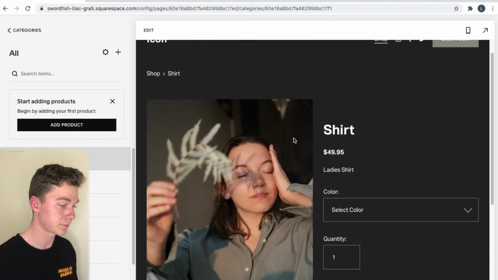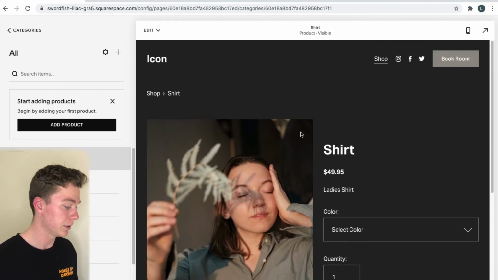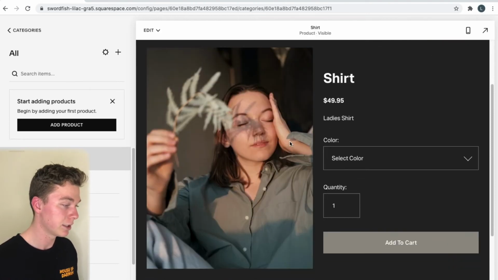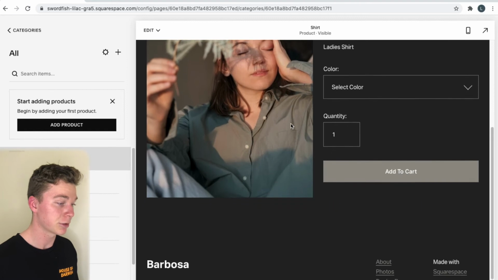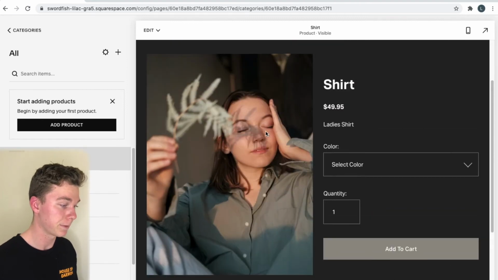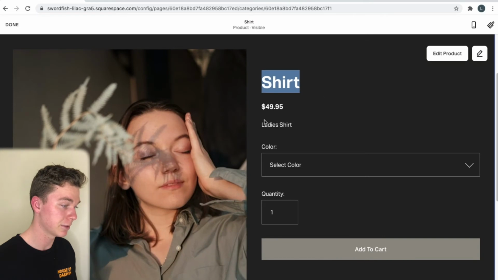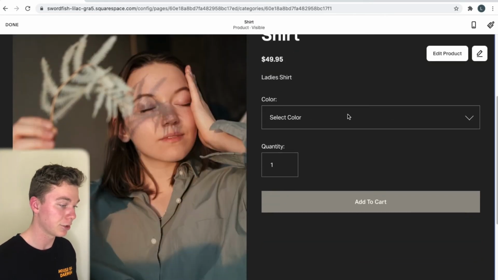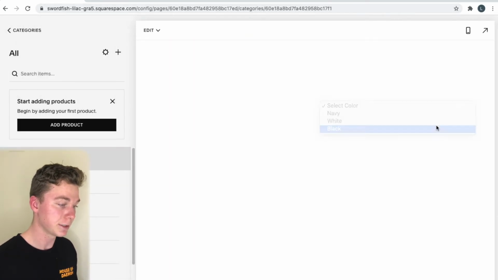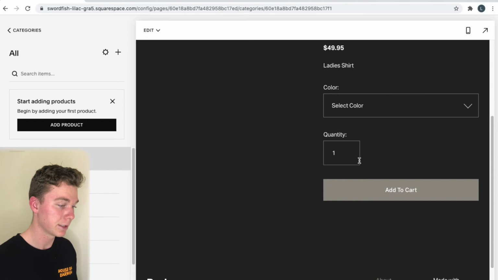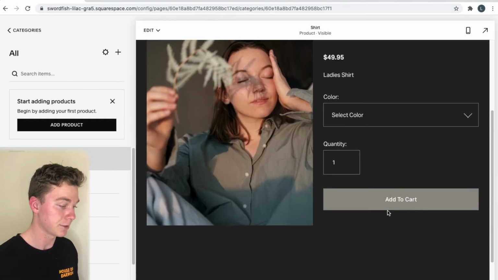Here we go. Now you can see that the product looks quite gorgeous. We've got the feature image loaded in here, the product title pulling in nice and neatly, the top price, the description, and the color options that we can pull through as well. We can interact with that here, and it looks quite nice. And we can even add to cart.